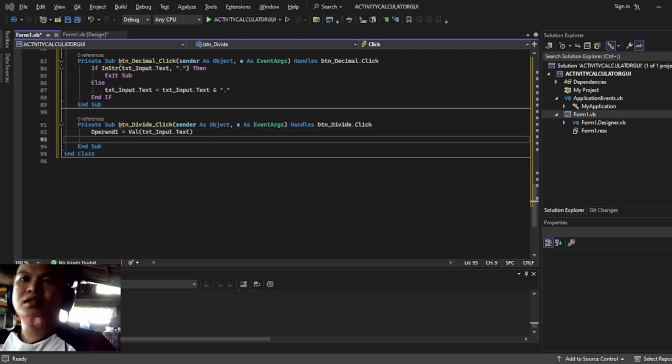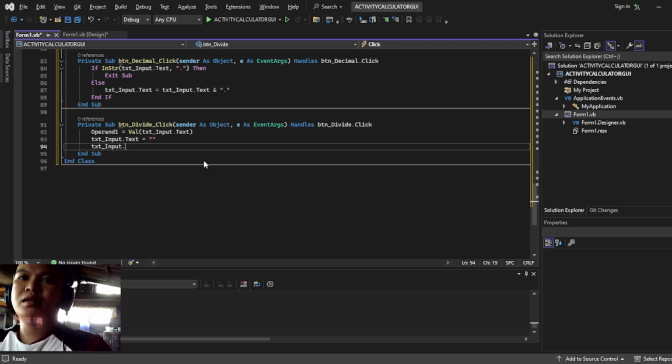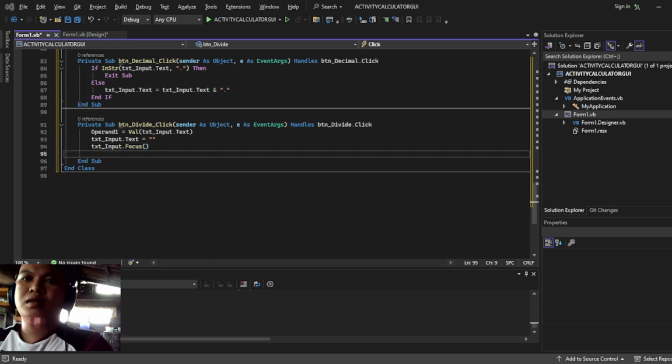So next is equals to text input.text is equals to, then text input.text focus text input. Next is the operator. This is what we declared above earlier, and this is what we call for the switch case.